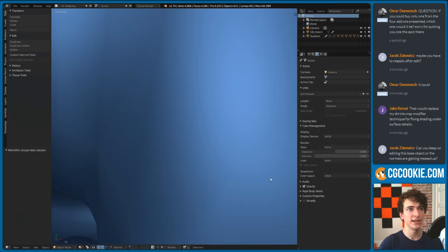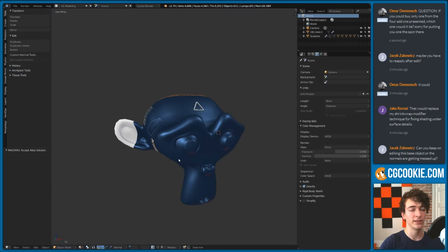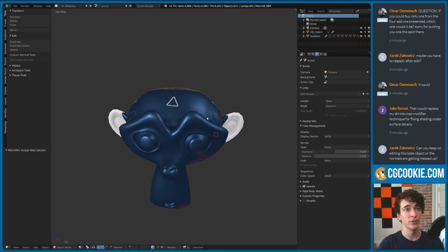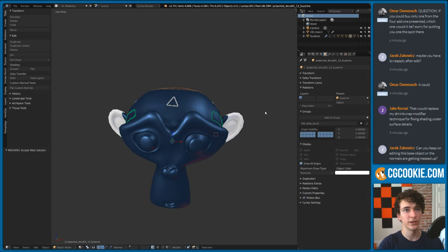Ctrl-Alt-Shift-E, accept atlas solution. And that brings us back to here. So this means that they're all unwrapped and packed into a game-ready atlas. Not something you need to do if you're just rendering this out in Cycles. But that's created a group. You can see that they are included in a group here, DM Atlas Decal.